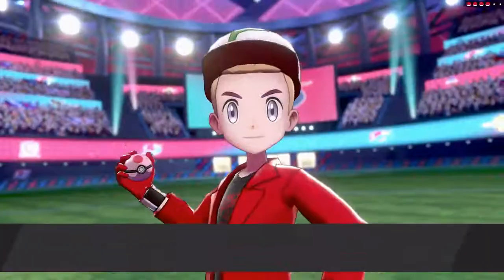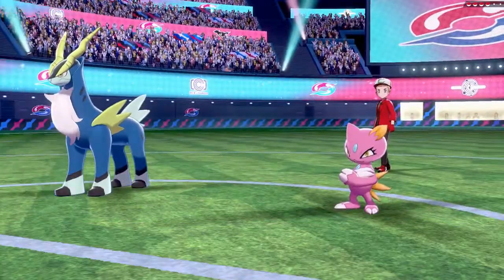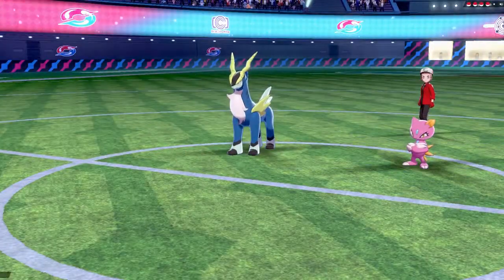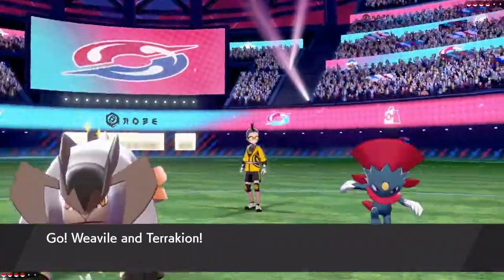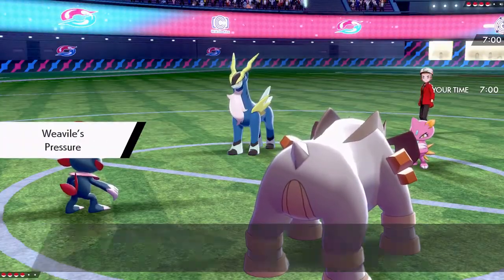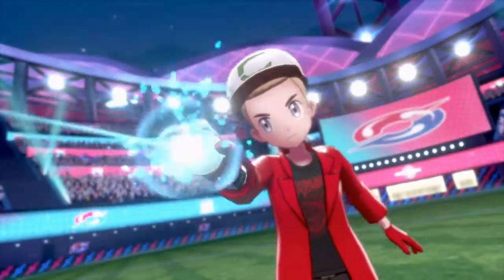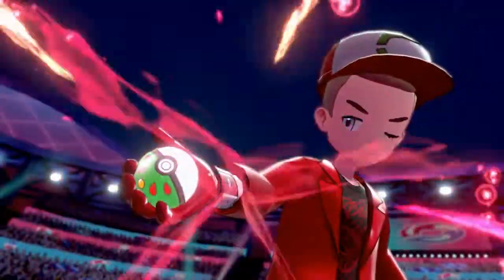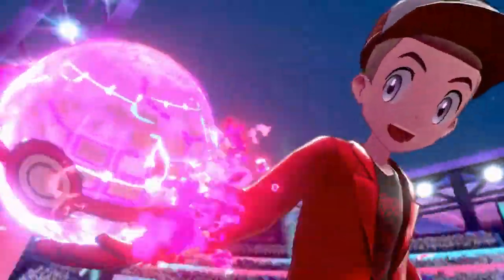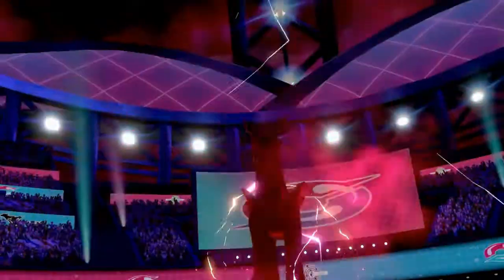Either way, this was a very, very fun set, and let's go ahead and get everything started. He leads off with his Cobalion and Sneasel, as I lead my Weavile and Terrakion. Alright, so we both decided to go ahead and Dynamax our Swords of Justice Pokemon. His Cobalion Dynamaxes and my Terrakion will follow.